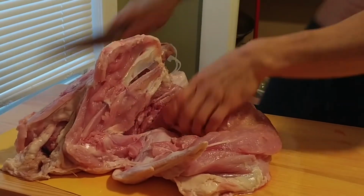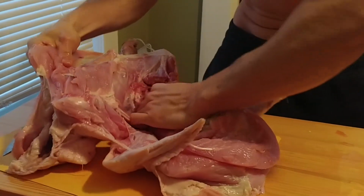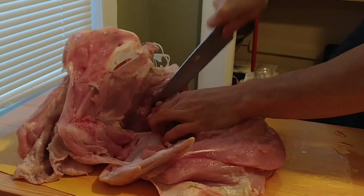Be like a chiropractor after this. You're like, oh, so what's ailing you? Do you need an adjustment? Right? If you can pop that out, there you go.